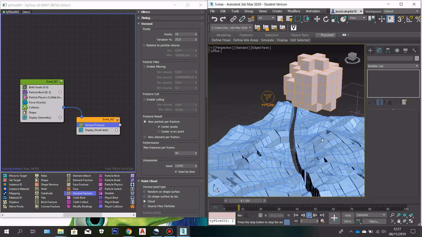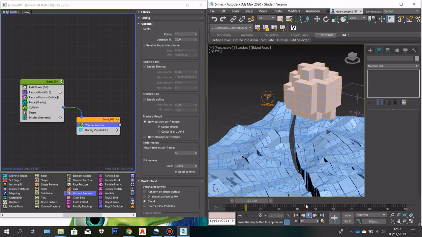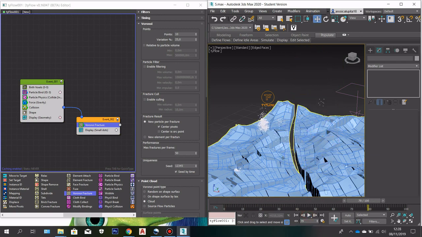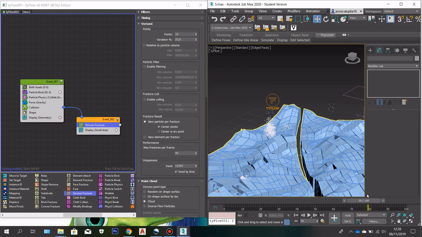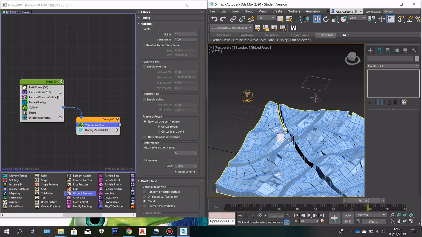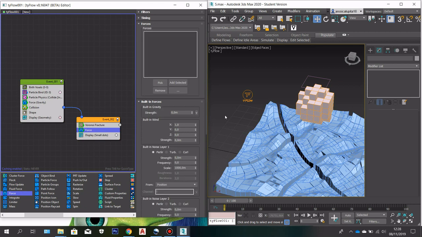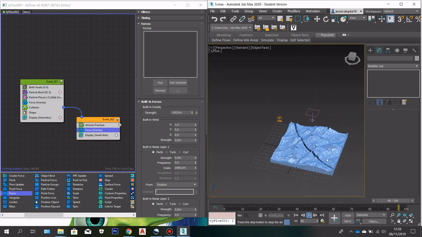So we need to add some force so it can go down, and then we can add a collision so that it can collide with the plane. If you see here, it's actually going up, and we don't want that, so we need to add gravity. I can choose force and give it gravity here, so it will come down like that.